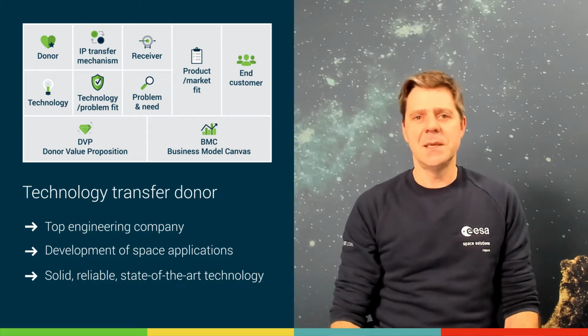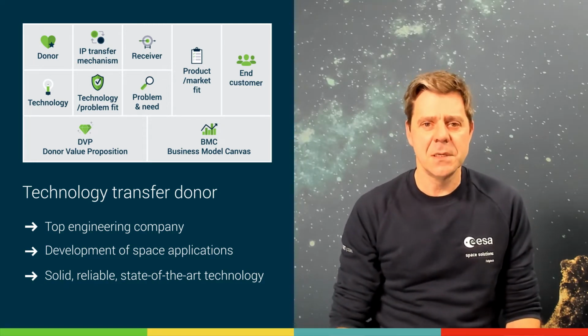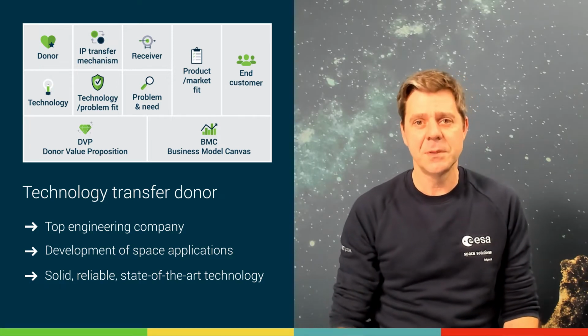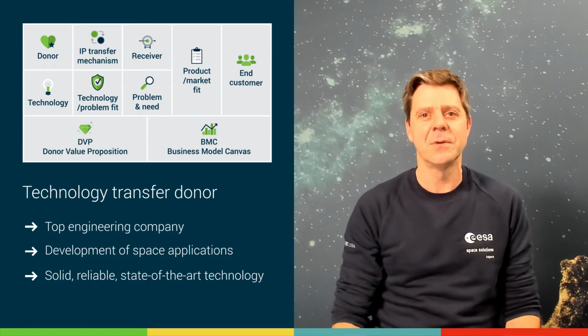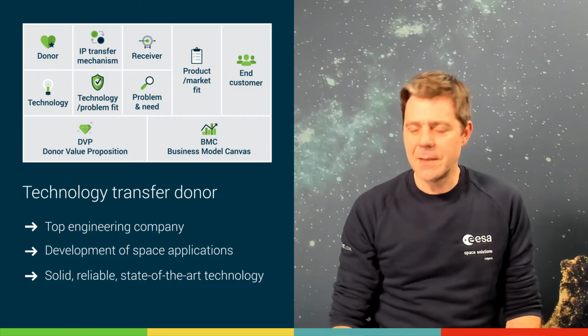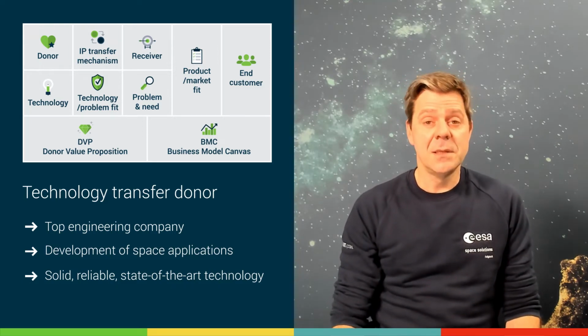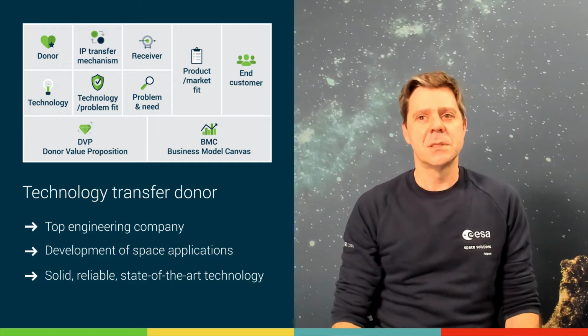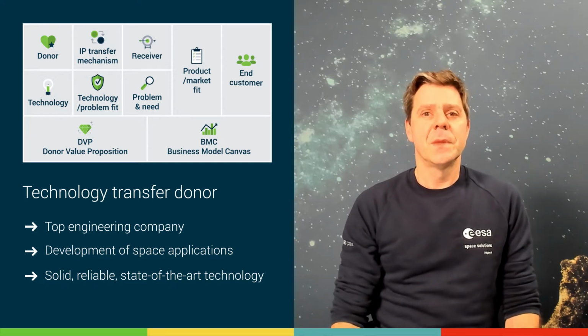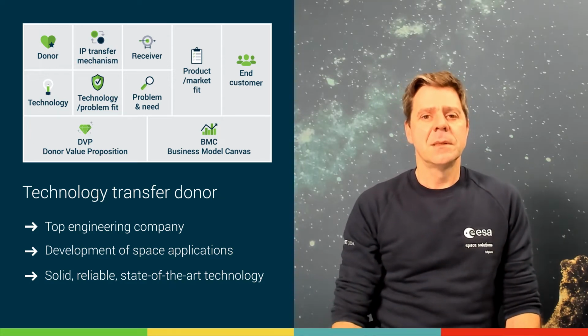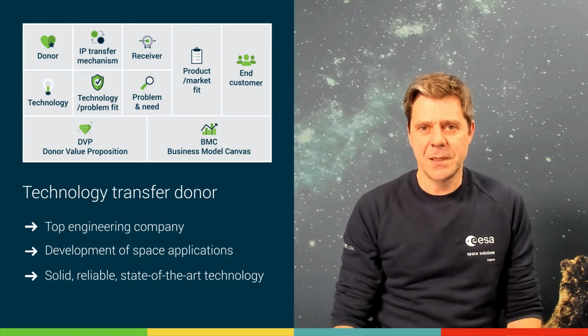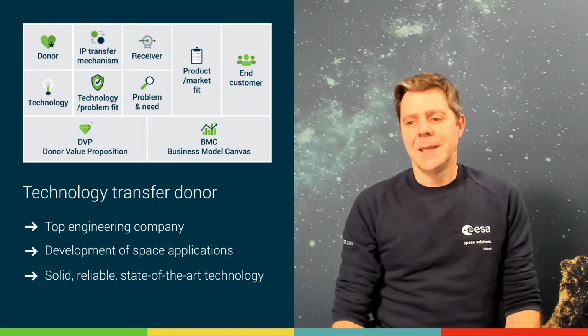Now, the thing in space is that you need very solid technology. It's simply not so easy to send up an engineer to screw something back together. So you need reliable technology that's also lightweight because you need to launch it in a rocket. There are a lot of requirements that are very specific for space applications. So the IP and the technology that's developed is often state of the art, and the point of tech transfer is to see: can we use those developments and transfer them to another market?